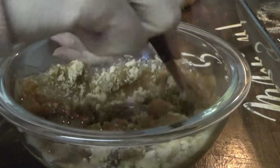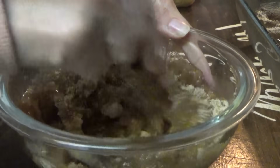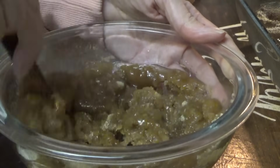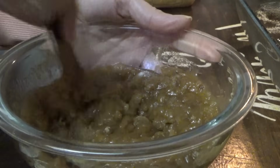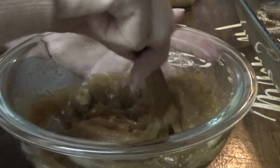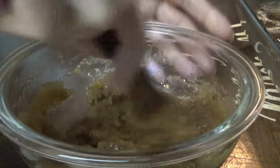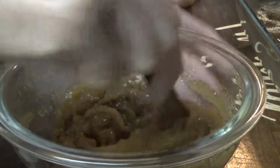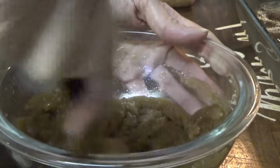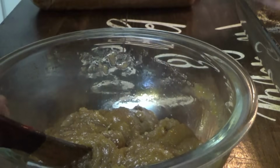I already sprayed my 9x13 casserole dish, so when we get this mixed, we're gonna spread this onto the bottom. Now this is a recipe you can make overnight and already have it ready just to go in the oven in the morning. But I'm gonna use this sliced brioche bread, and it's a really soft bread, so I didn't wanna make it last night because I was afraid it would be too mushy, sitting all night like that. But if you do wanna make it overnight, just use a harder bread, like French bread or something. Croissants would even work good. Okay, I'm going to spread this on the bottom.